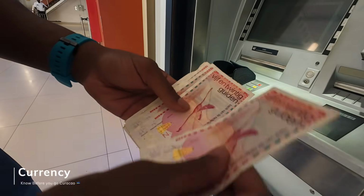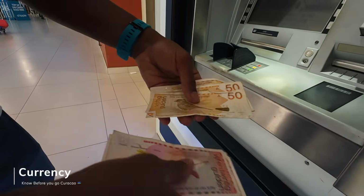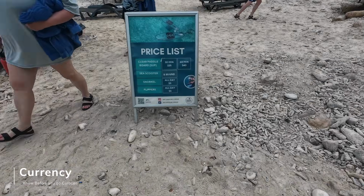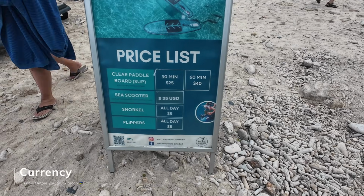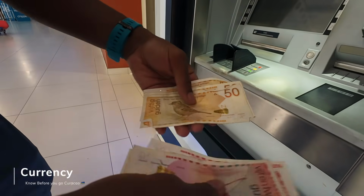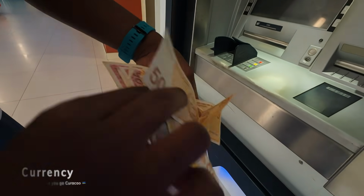So the official currency in Curaçao is going to be the Antillean guilder, also known as the Florin. Now, as an American, there were many institutions that did accept the US dollar as a form of currency. Many institutions often gave us prices in both US dollar as well as the Florin. But when I actually did the conversion, a lot of times the Florin rate was a lot better than the USD rate. So if you are trying to see the world and save $1 and get a better deal, I would recommend getting Florin out so you can get more for your dollar. But if it's just convenient for you to go with the US dollar, many places will accept it.